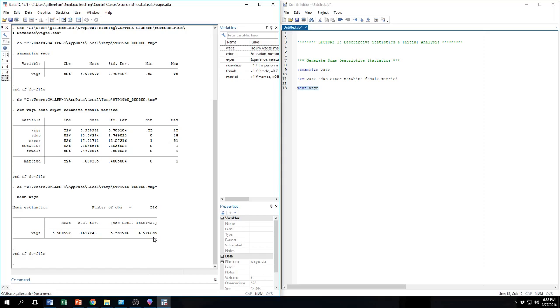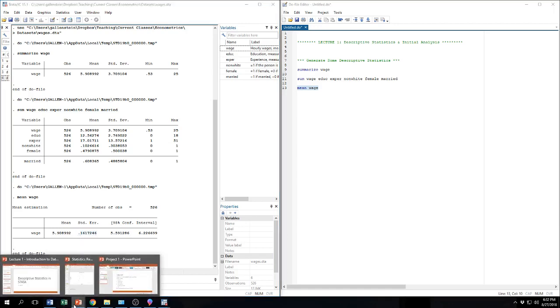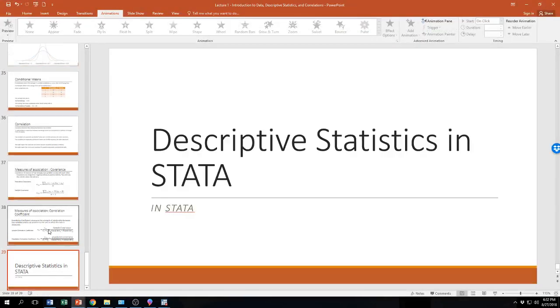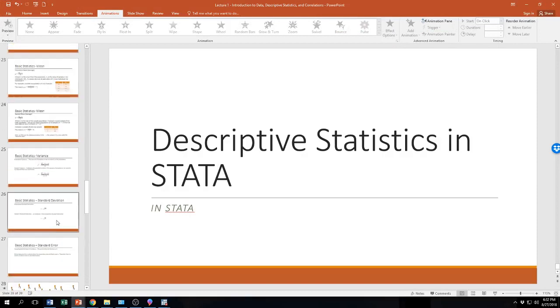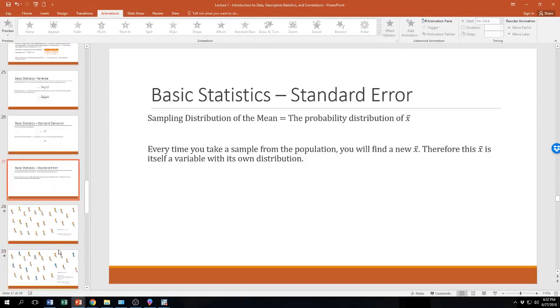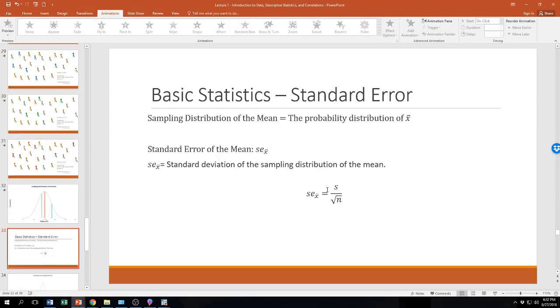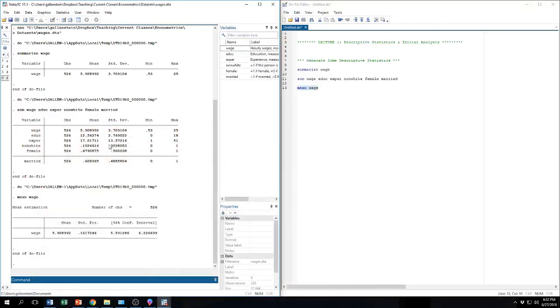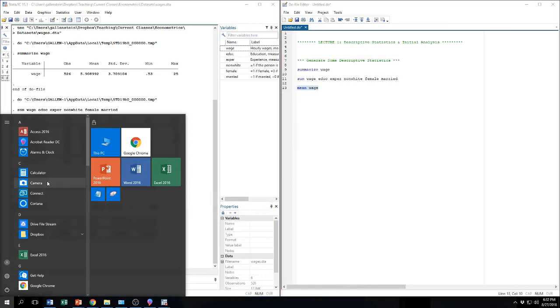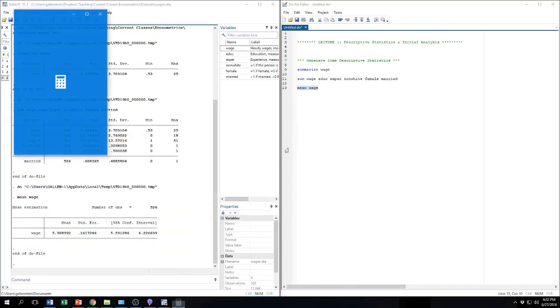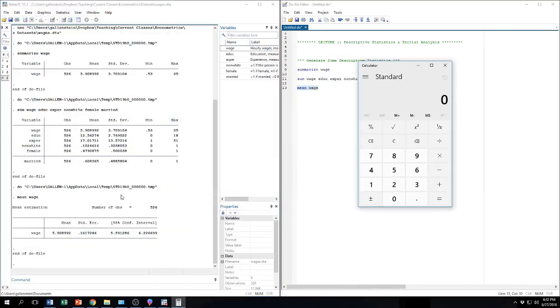Okay. Now I'm very interested. I kind of want to demonstrate to you, kind of prove to you, that this standard error follows the equation that we looked at. So let's go back for a second. Let's look at that standard error formula. Here we are. The standard error. Okay, this is going to be very important. The standard error is the standard deviation divided by the square root of your population. Well, let's just confirm that. Let's pull up a calculator. There it is. Let's just confirm this for ourselves.